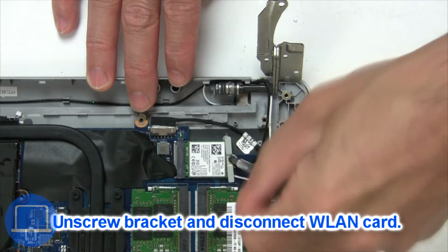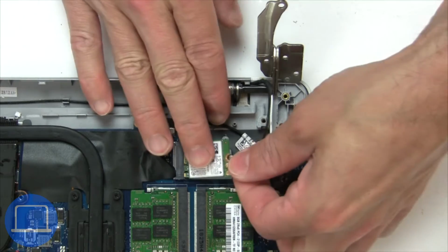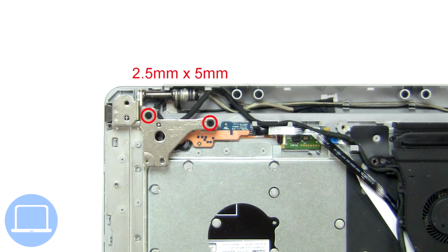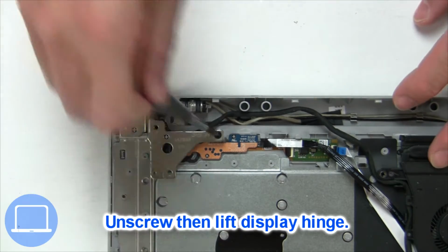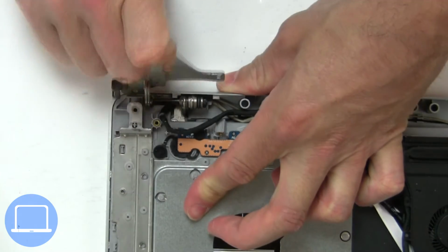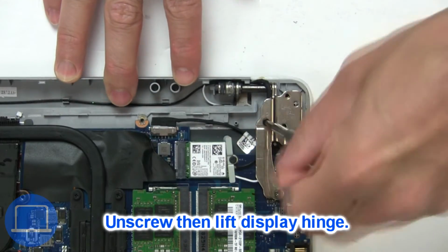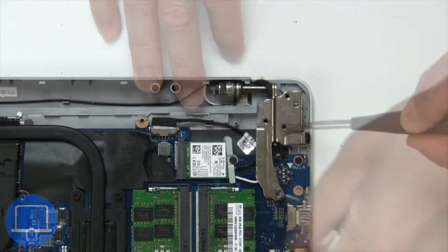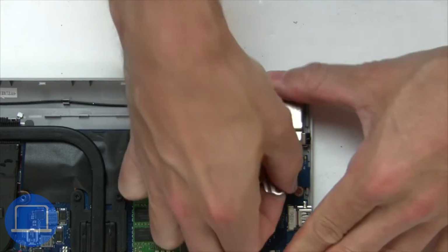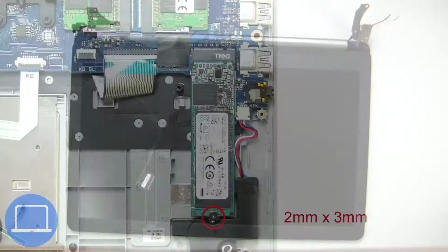Then unscrew and disconnect wireless card. Then unscrew and lift left hinge. Next, unscrew and lift right hinge. Now separate display assembly from Palmrest.